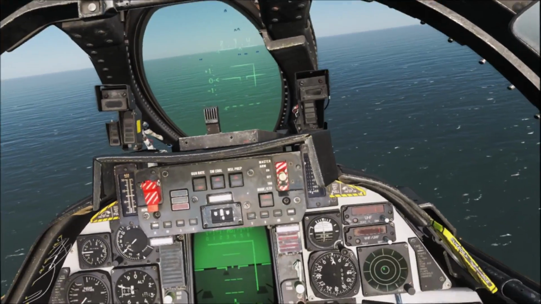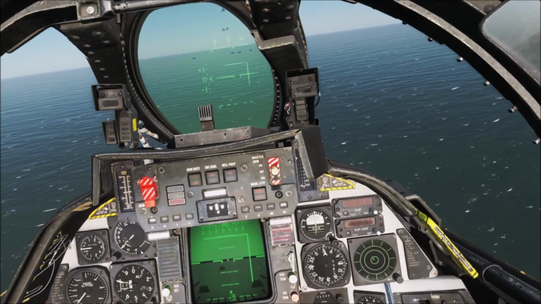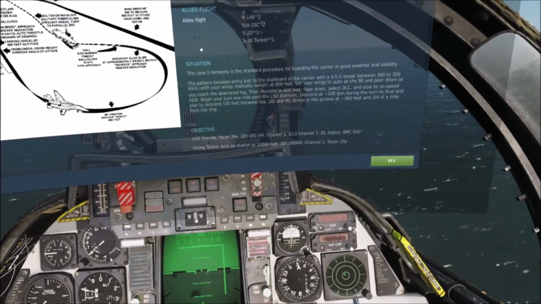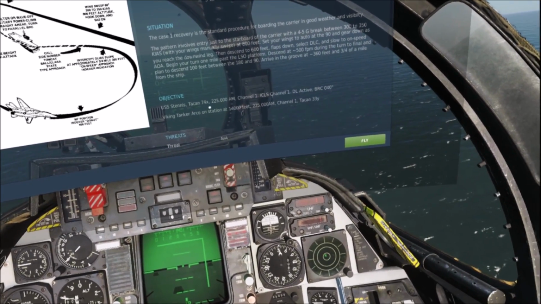Now, every carrier has a different ILS channel. I should mention the data link channel should be in the briefing of a mission. If it's a properly made mission, it should be in the briefing. So left Alt B. It should be in here if you scroll somewhere. And every mission has a different one.